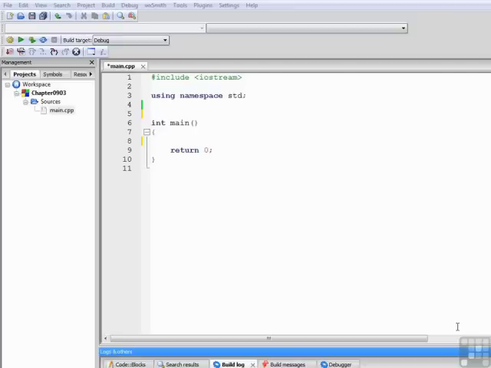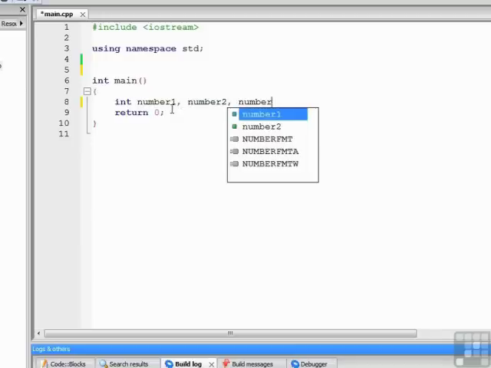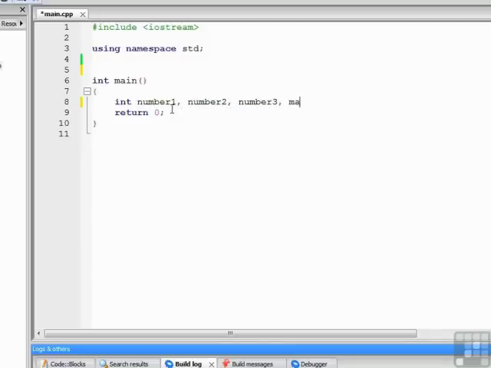In this lesson, we're going to look at writing some more complex functions, functions that take more than one parameter. So let's start by writing a program that eventually is going to require the use of a function. So we're going to have three numbers, and we want to determine which of those is the maximum value. So we need to prompt the user to enter the numbers. We'll do that first.